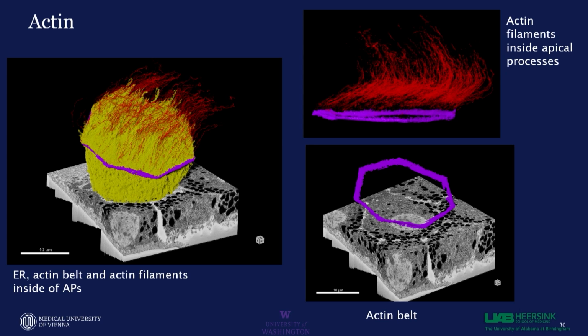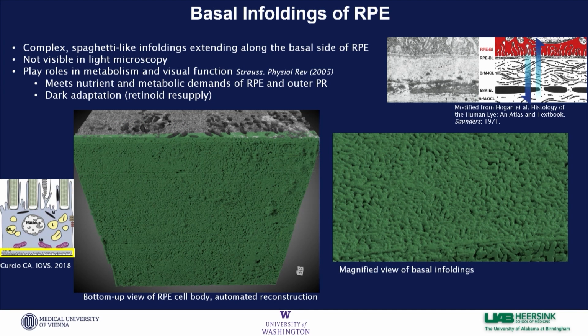And so the same model that segmented the apical processes was also able to segment these basal infoldings, which are like mini versions of the apical processes. They're right above the circulation and the blood supply, and they're very important for maintaining the health of the cell. Even though the model at first, because I just didn't think of it, wasn't trained on the basal infoldings, it did quite well segmenting them. And once we did train it, it was really able to show this shag carpet view of the basal surface.